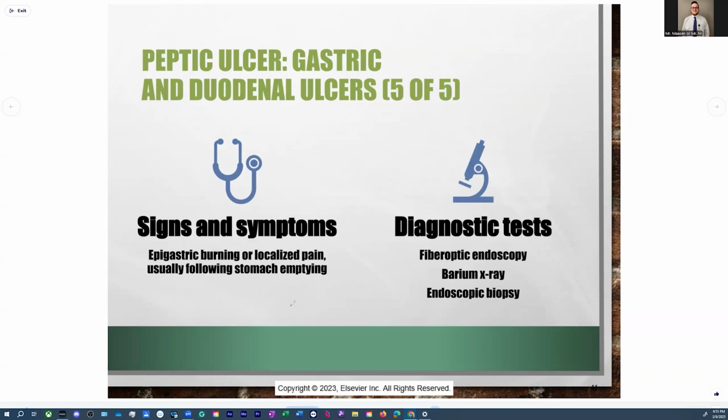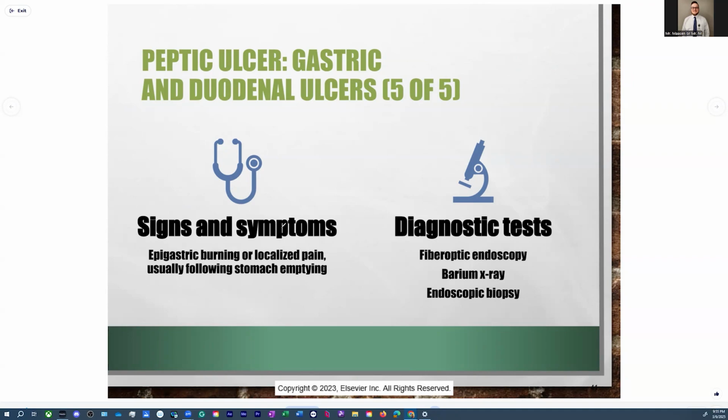The pain, the signs and symptoms, the manifestations a person is going to complain about are very similar, probably, to GERD: that feeling of indigestion, heartburn, substernal pain. But the one thing to know for peptic ulcers and pain, the one variation that's different than traditional GERD pain, is that you're going to have GERD pain very shortly after eating.